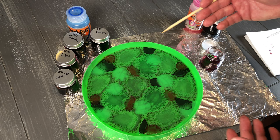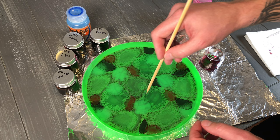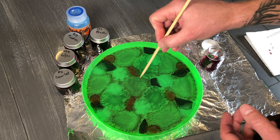There's a bunch of different ways that you can swirl this around. I like the figure eight pattern, so what I'm gonna do is a figure eight. Something that you do wanna keep in mind is if you have too many swirls in one area, it's gonna start looking blurred. So if you see a lot of really tight swirls together, then you need to change that up and start moving around in a different way so you don't end up blurring the stuff.